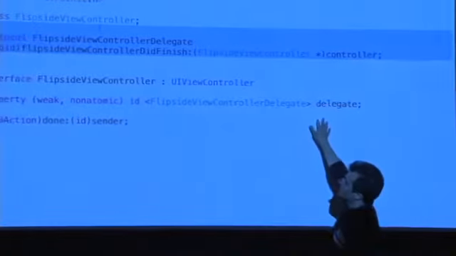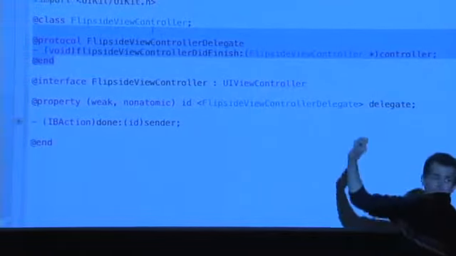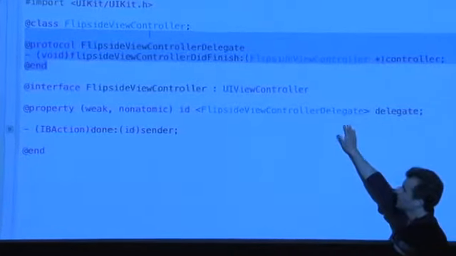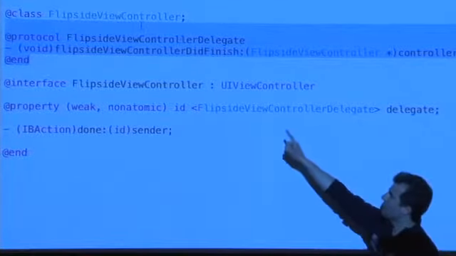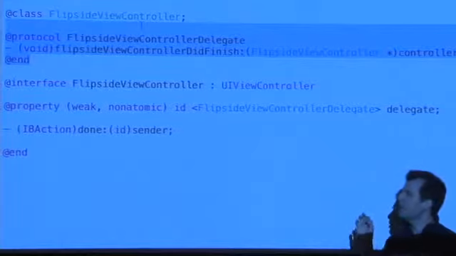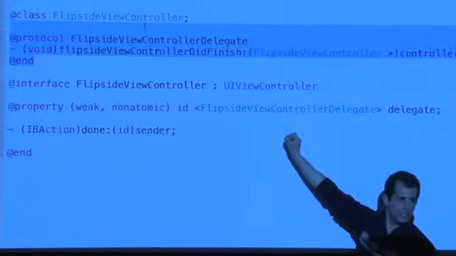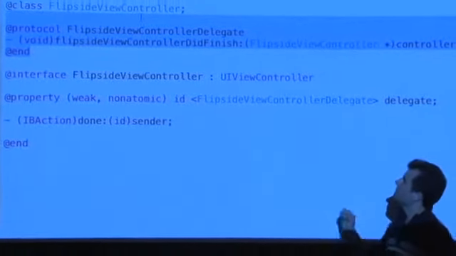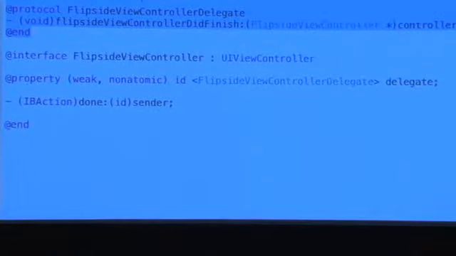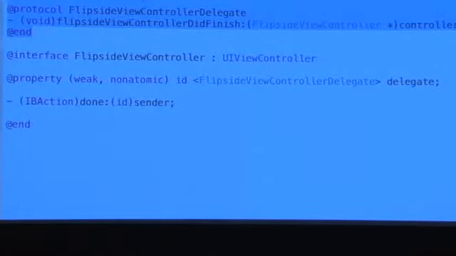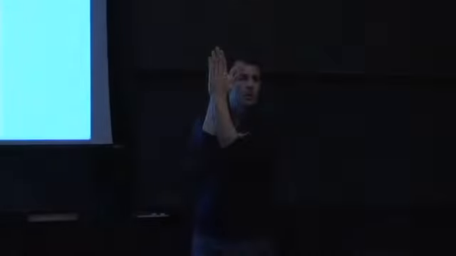Notice I have this, which is an interesting use of some of the ideas we've explored thus far. I am flipside view controller. I apparently have a property of type id, but of type id whereby whatever that object is, it has to implement the flipside view controller delegate protocol, and I'm going to call it my delegate. So in other words, your main view controller, flipside view controller's in front. We already decided that the flipside view is going to send me a message.